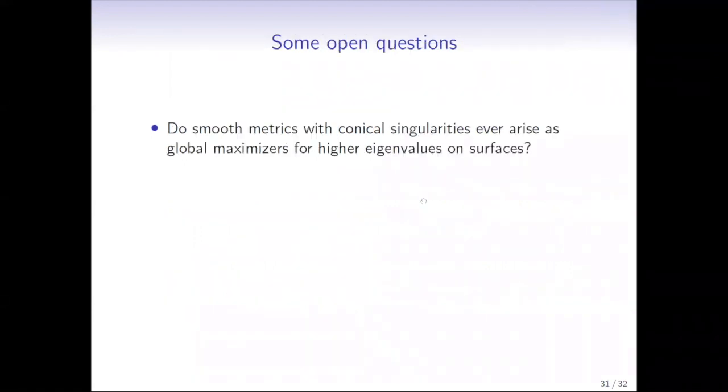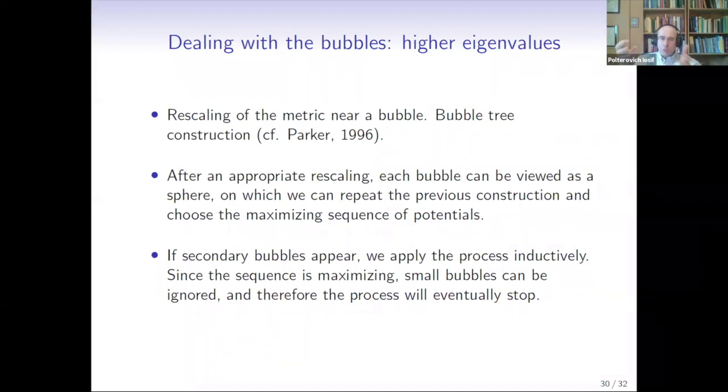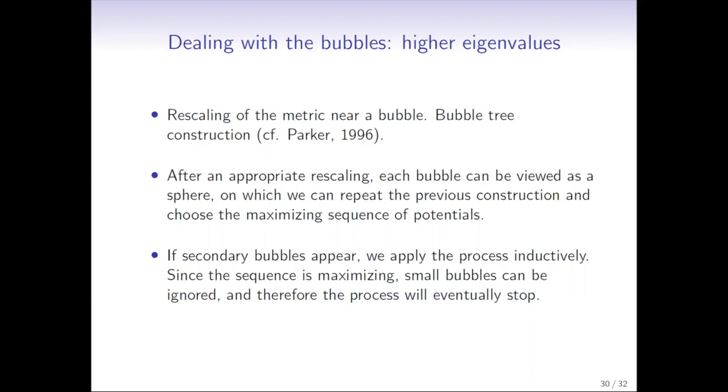Can I ask a question, Iosif? Yeah. If you have a bubble appearing, don't you have a new zero appearing in the spectrum because it's splitting from the...? Well, you do, but that's okay. So that's the reason that having an extra bubble that doesn't really lead to anything is bad. But couldn't you just say you cannot have more than k bubbles because you would have more than k zeros?